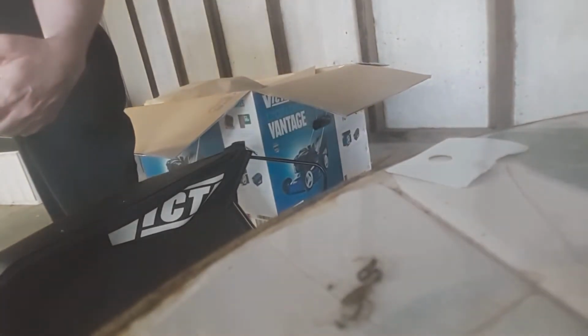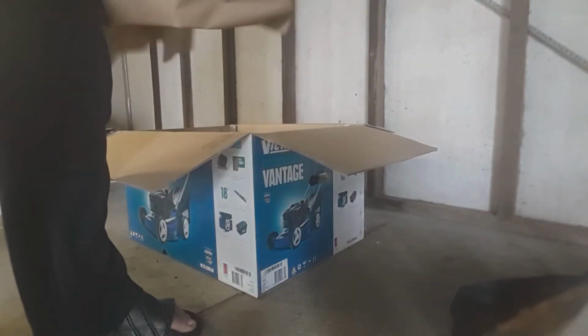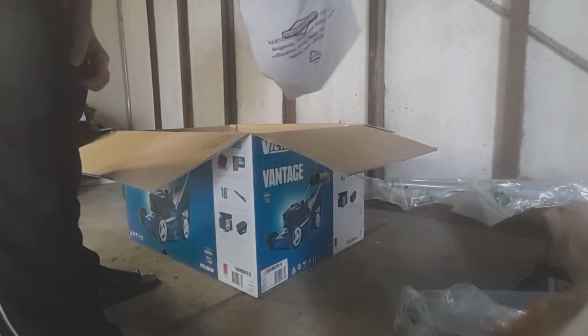Apparently we've got a cut off, ran out of memory apparently. Oh well. Oh, everything's moved on me. Okay, like I was saying, flyback grass catcher. That's for me. Got all of this stuff, which we'll do after we run it in. All that crap.